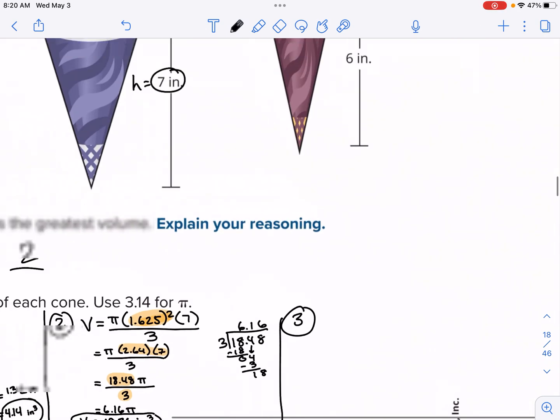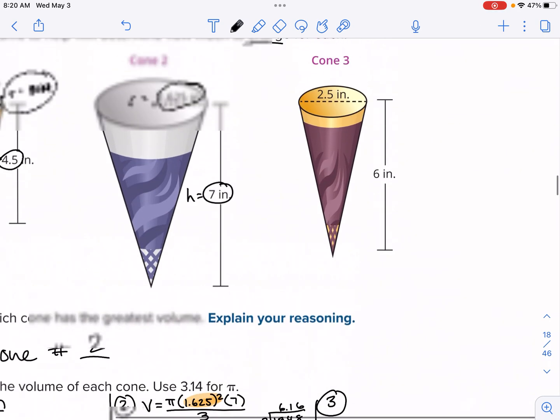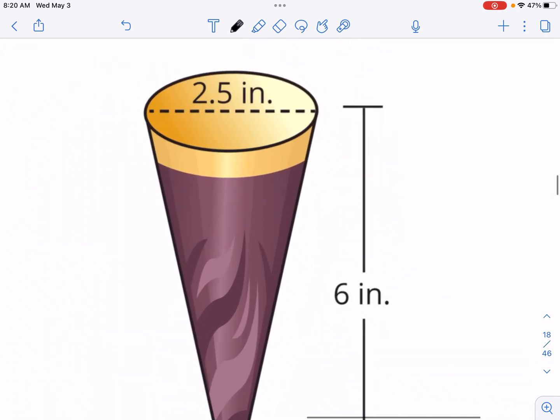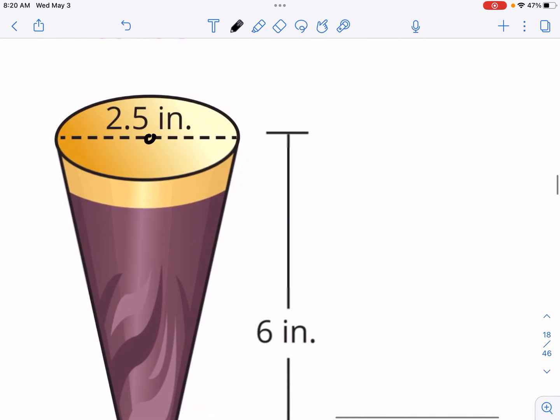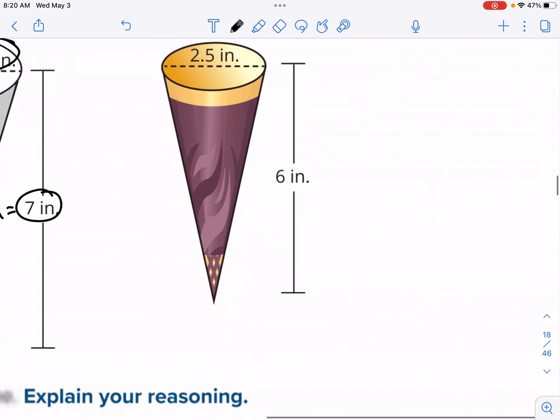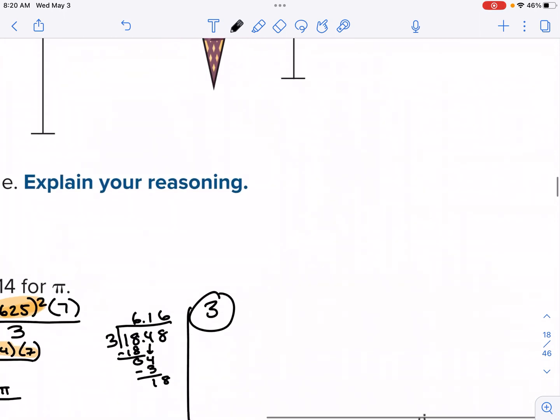All right, I'd like for you to figure out this third one as a do-you. So we have the diameter. Try to figure out what the radius is. Right, if the diameter is 5.2, what's the radius? I'd like for you to pause the video at this point because I'm going to give you the answer, but I'd like for you to try to figure it out first and then resume the video. Okay, so I'm going to give you like 3 seconds before we write it down.